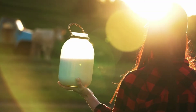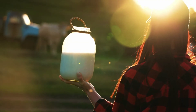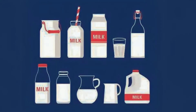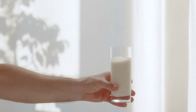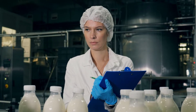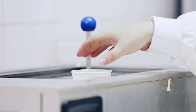Common containers include plastic jugs, cartons, and glass bottles. Milk can also be packaged in pouches and single-serve boxes. Each container undergoes rigorous quality control measures — meticulously checked for any possible bacterial contamination. The milk is also tested post-pasteurization to ensure it's safe for consumption. The packaging process is monitored to make sure containers are correctly sealed, preventing any potential spoilage and ensuring the milk stays fresh from the processing plant to your refrigerator.